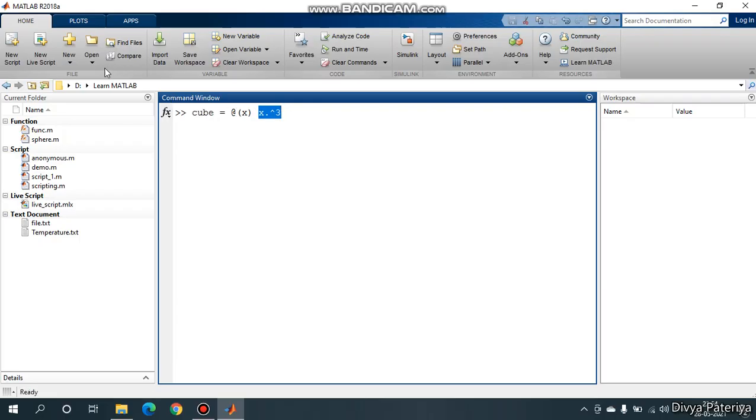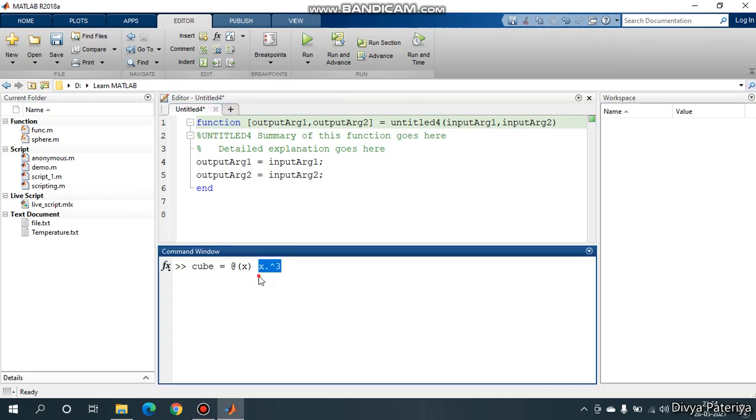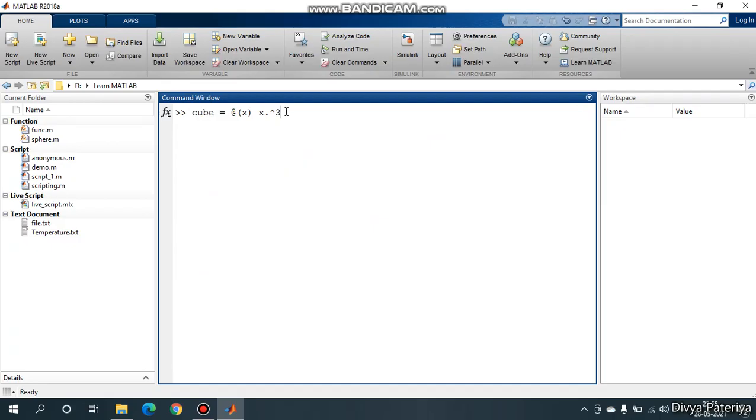That means this single command is the definition of our function. We create an anonymous function because for just a single line of command, we do not need to keep a separate file, edit that and maintain it, because it's just a simple equation. And I do not want to save this particular function inside the current folder. This means that inside the same script, I can define a function and I can call it as many times as I want. So suppose I have just defined a function and I will give a semicolon. And now we have defined a function.